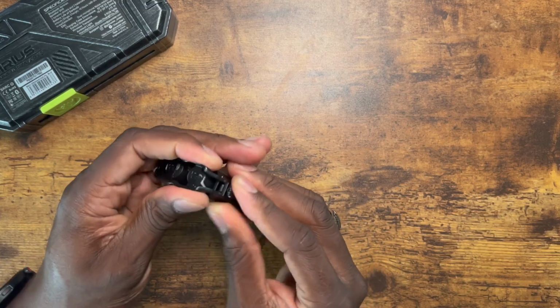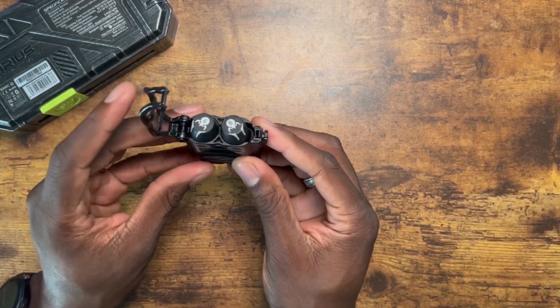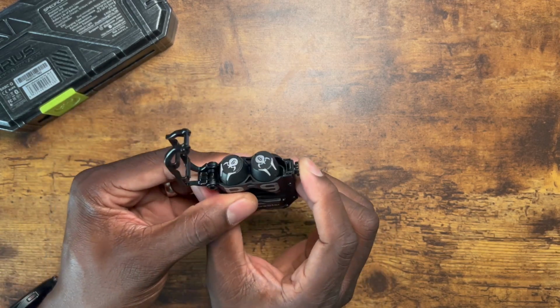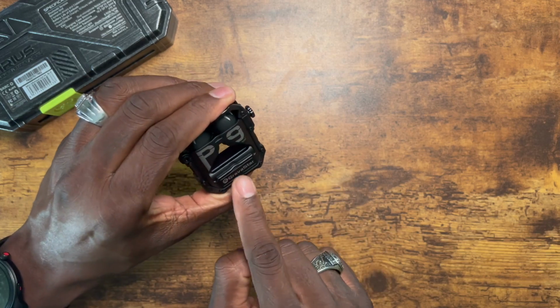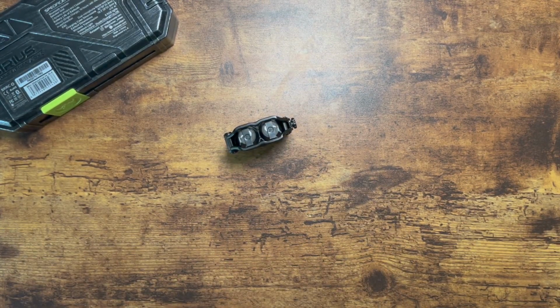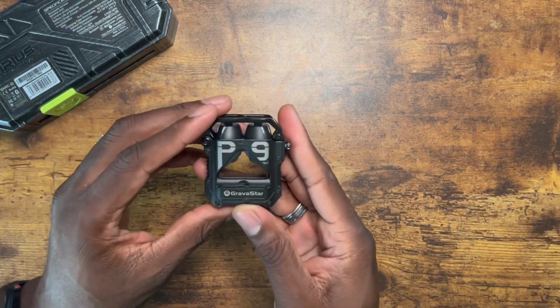This is actually pretty cool. So you press this button here and it'll pop out like that. That is eclectic, man. It's like spring-loaded. Man, this is crazy. It flashes right there to let you know that it's going to have some kind of power or something on it. But wow, this has got to be very, very impressive. If you're not impressed with this look all on its own right here, something's wrong.